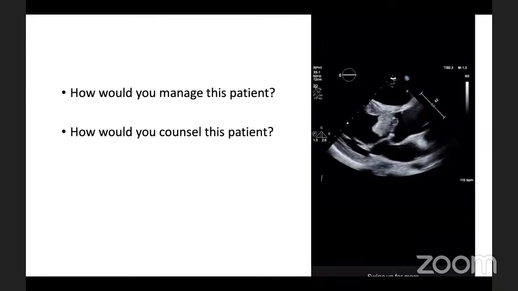Okay. So describe your approach. So again, I'll start with the TEE, then median sternotomy. And before you describe it, he's 63 years old, right? Do you want to do anything else? I'll do a coronary angio as well, just to rule out any coronary disease. Okay. Carotid Doppler as well. Like any other elderly patient, carotid and coronary angio. Yeah, that's it. Okay, Abdurrahman, you sent him for angiogram.